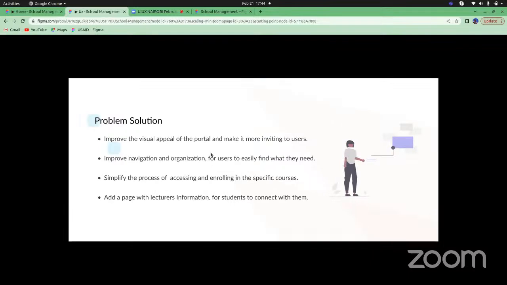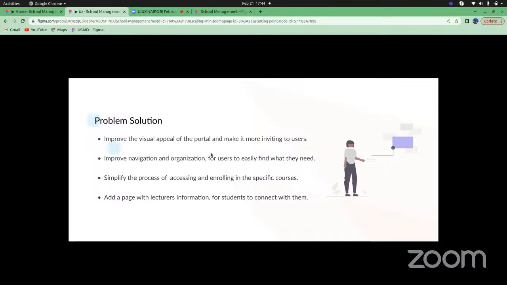On the solutions, the first step is to improve the visual appeal, to invite more students to use the app, and also improve the navigation and the organization of the portal to help the students access the courses more easily and to attend their classes.